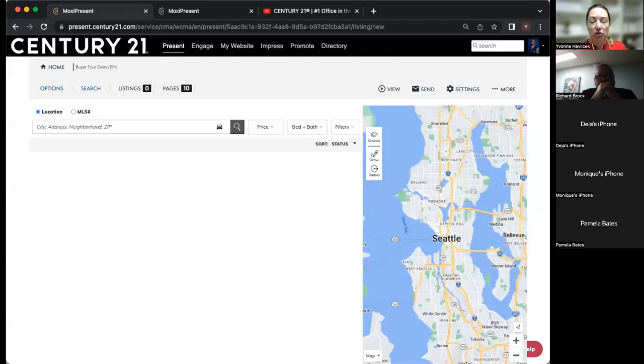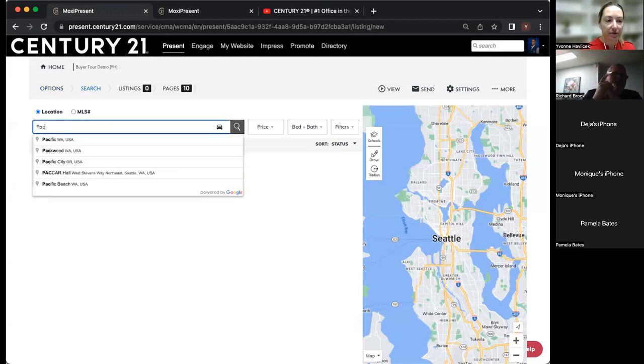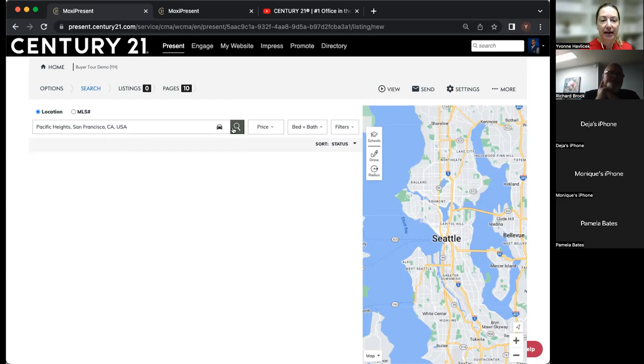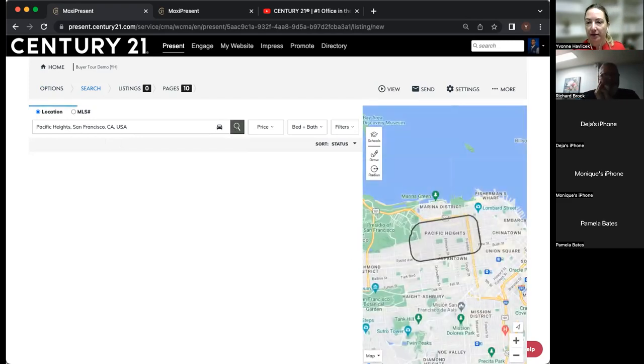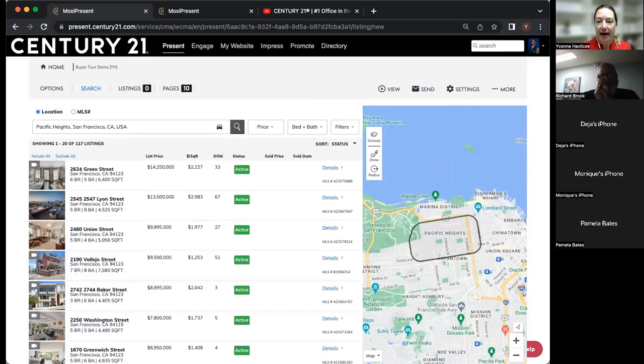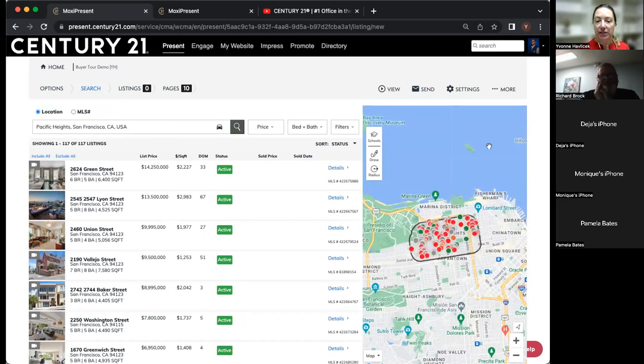All right. So here we're going to enter the Pacific Heights neighborhood in San Francisco as our location of where we're going to be doing our tour. So Pacific Heights, San Francisco, let me select that and click on the search button. So the search automatically executes and a border, as you see here on the right-hand side, is drawn on the map around the Pacific Heights area.